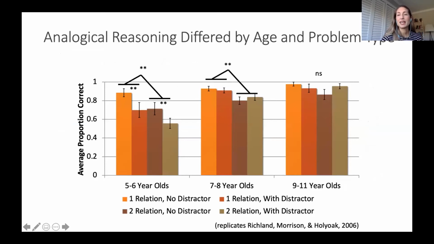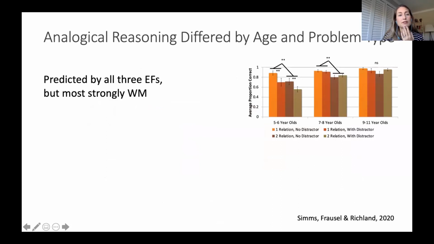We also see that adding relational complexity, so adding 2 relations in there, was also likely to decrease performance, which again, we have argued before would likely be a function of working memory. So requiring the reasoner to hold multiple relations in mind and grapple with it. That builds on things Graham Halford argued. And so what we find here is that, in fact, these 3 measures of executive functions did predict these performance patterns, but actually the strongest predictor was working memory.